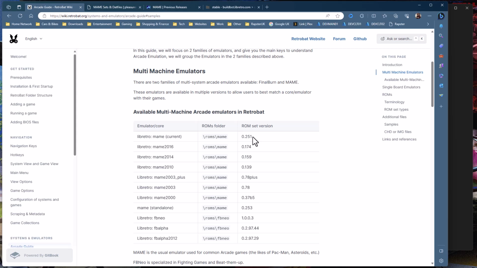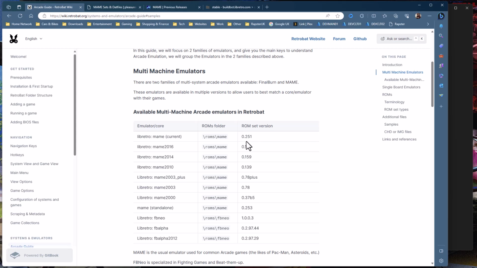This is where you have to decide what you want to do with MAME. You could keep up with the latest version, so once a month download the update pack, copy the files across into RetroBat, but then you'd also need to manually update the version of MAME, either the RetroArch version or the standalone version, to match. At the moment we're on 259. If I download 259 and put it into RetroBat, most of the games would work, because there's not much difference between 251 and 259. It's not a million miles apart, they're the same year.